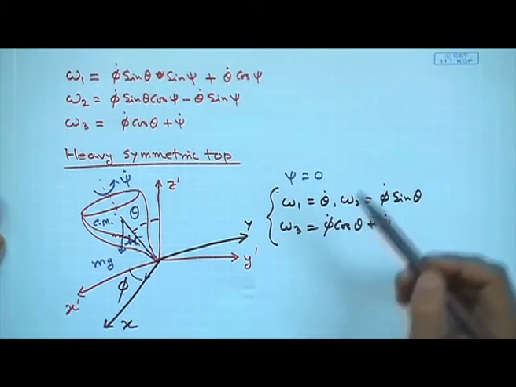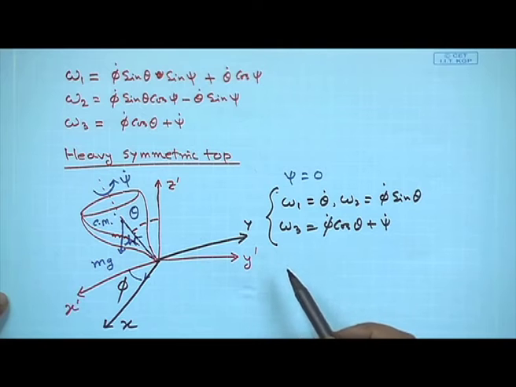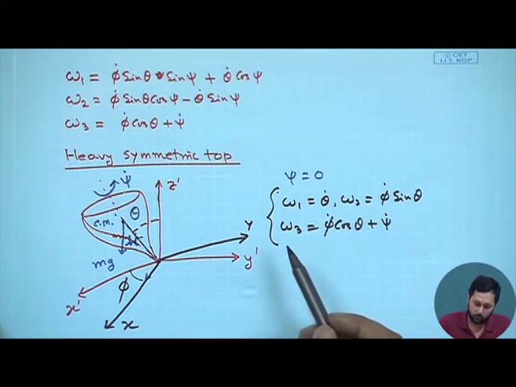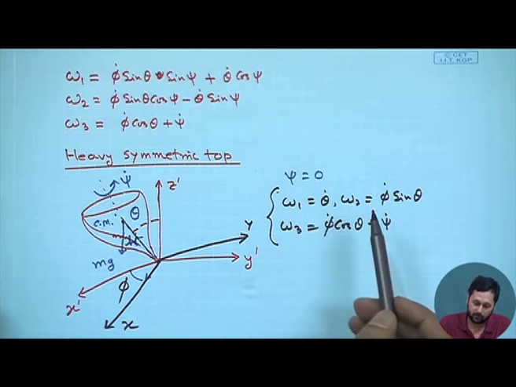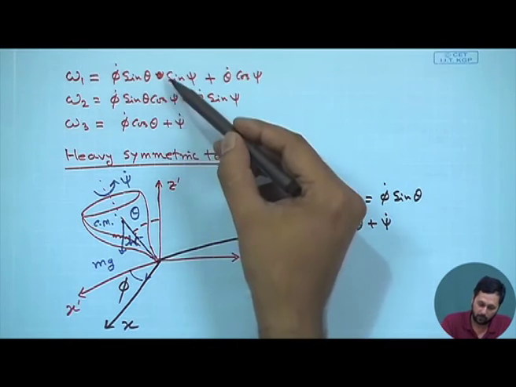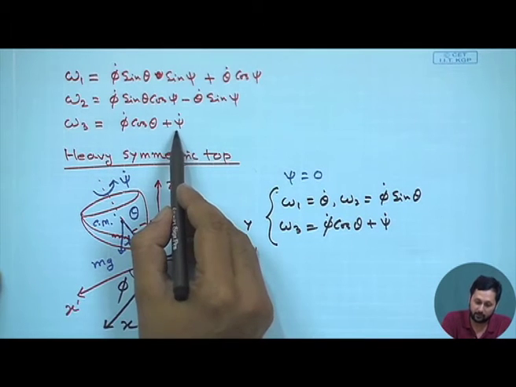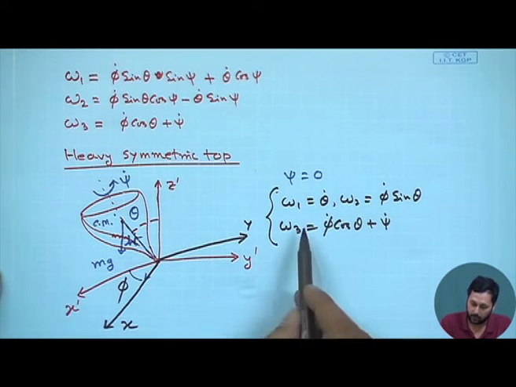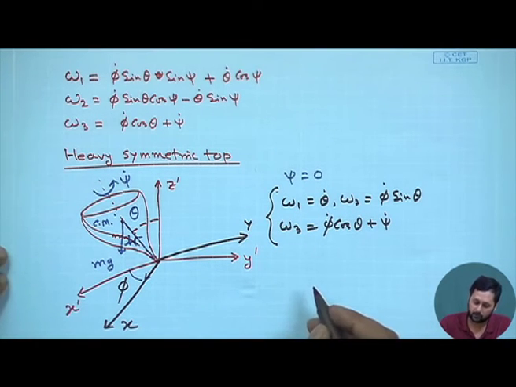Okay, so we have seen that the three components of omega can be expressed as omega 1, omega 2, omega 3 in terms of the Euler angles, and we have seen that for the heavy symmetric top we are working in a frame which does not include the psi rotation, the last Euler rotation, explicitly. So, what we are doing here is setting psi equal to 0 to get the components of omega 1, omega 2, omega 3 for this particular axis. Please understand that we are not putting psi dot equal to 0. So, we have these three components, and of course, we can write out the Euler's equations if we know the torque.